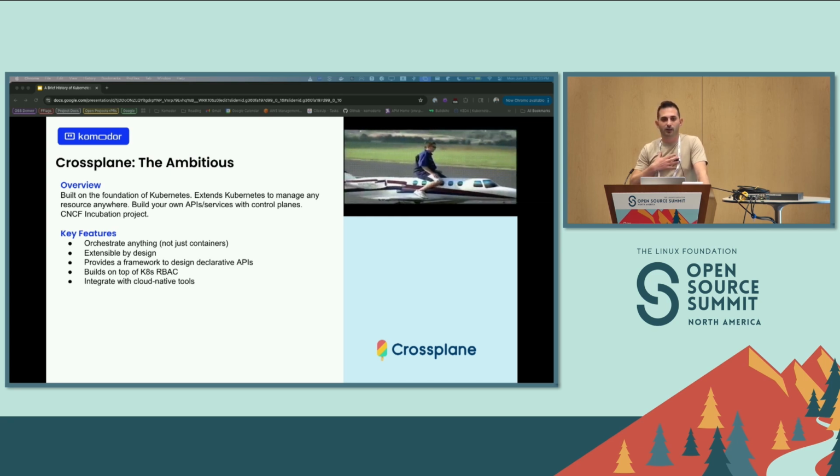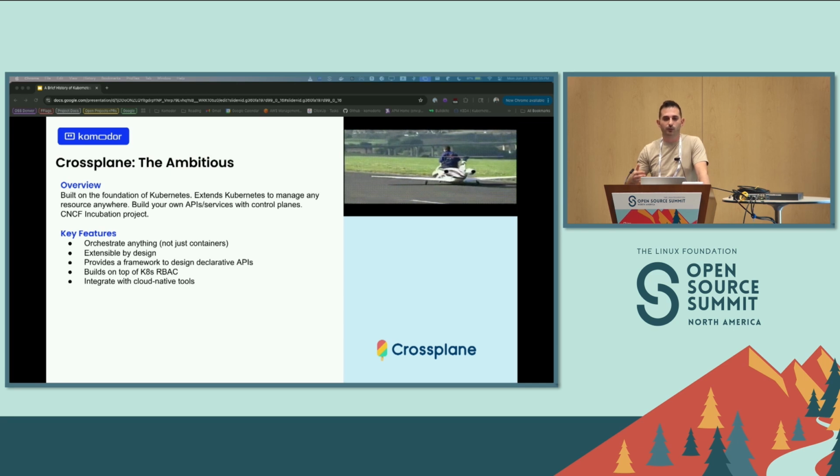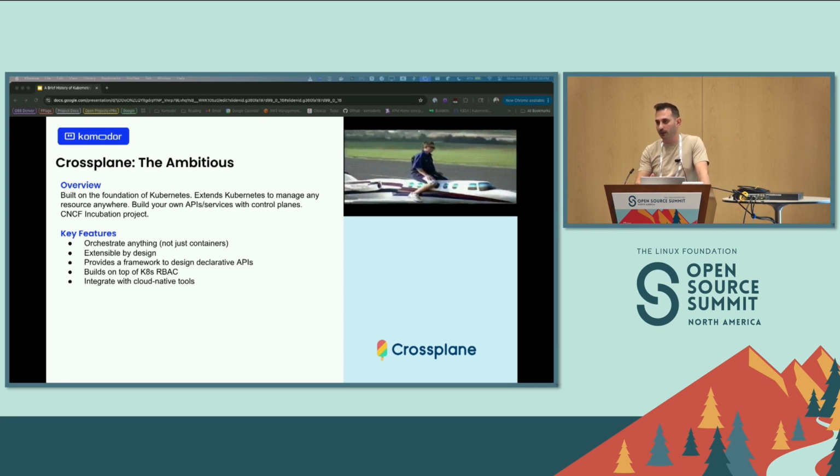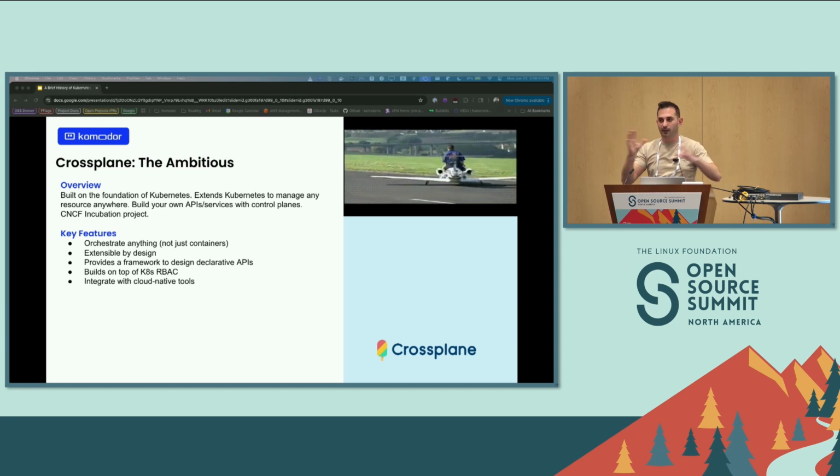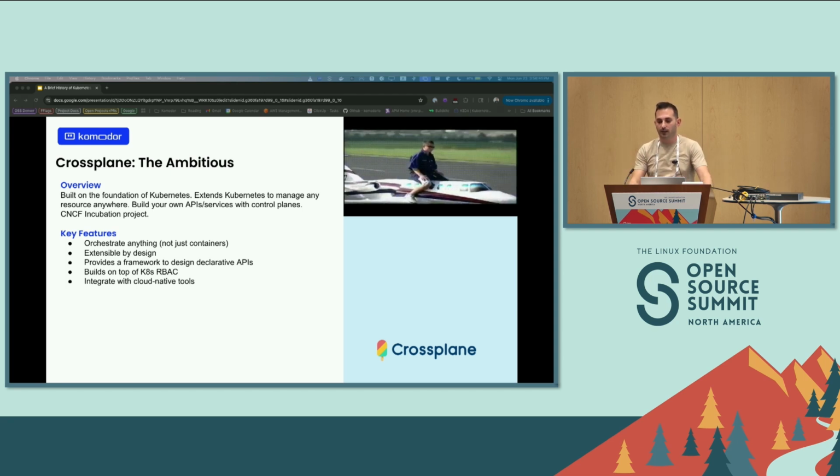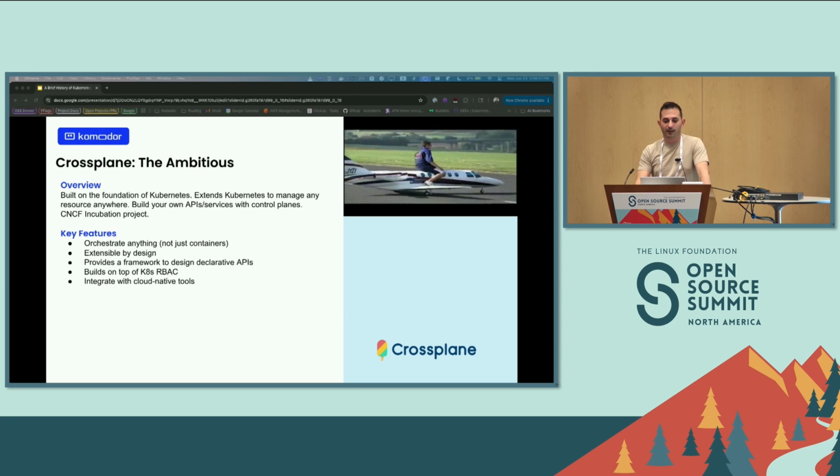We also, my company, Komodor, developed an open source tool to help troubleshoot Crossplane, and basically try to visualize all of the things it puts together to give it an extra kick to what its capability can do.